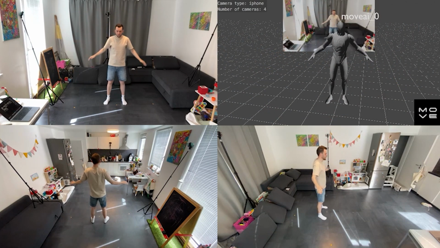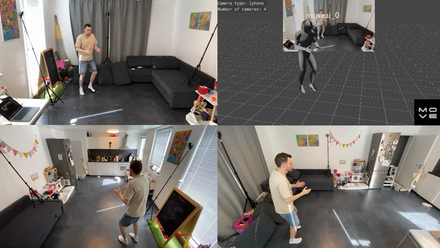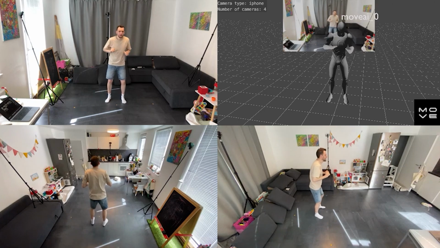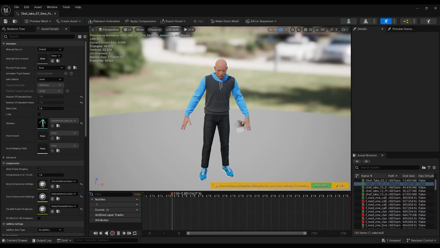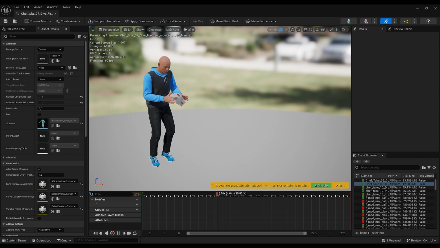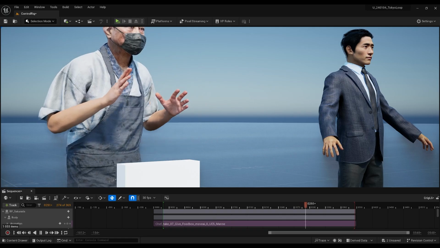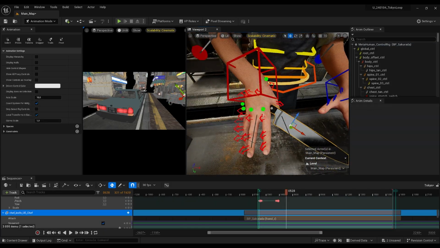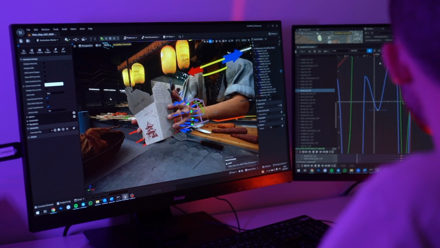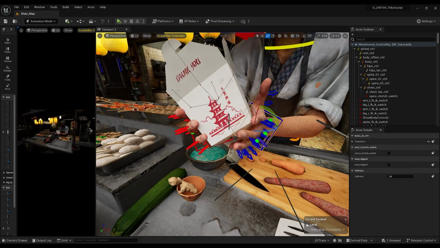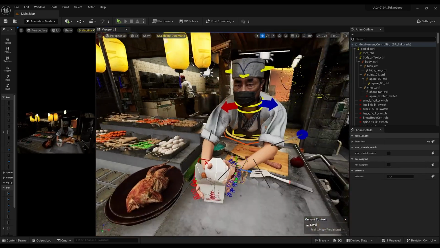The more cameras you have, the better result it gives, and here I work with 4 cameras and the data was perfect. Also, Move.Ai can automatically retarget your mocap right into an Unreal Engine 5 skeleton or metahuman, so everything works super cool except the fingers. But it's a common issue. If you don't have special gloves or pro optical mocap, you have to tweak the hands. And since I'm using Unreal Engine, I fixed all the animation right in the sequencer. Even that complicated noodle box transfer scene, I did everything in Unreal.